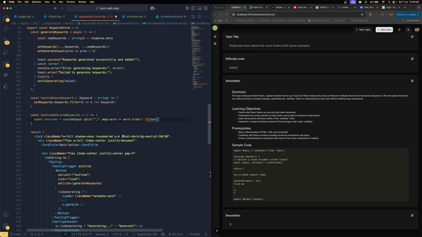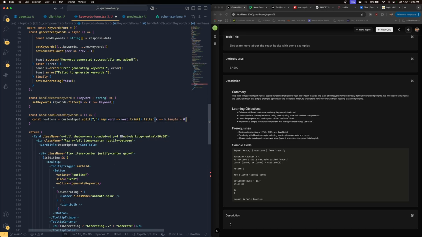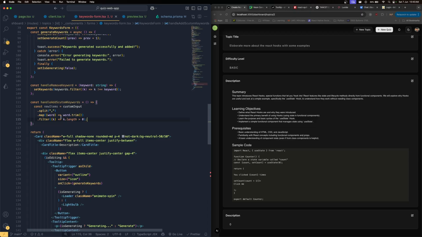That's up to you. So I'm going to extract that keyword. Then the key length should be greater than 0. I'm going to leave it at 0 itself. For your convenience, you can make it 4 or 5. That's up to you, right? In this case, I'm going to keep it like this. So these are the conditions that we are writing over here.